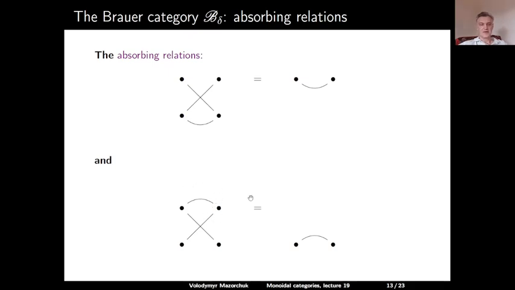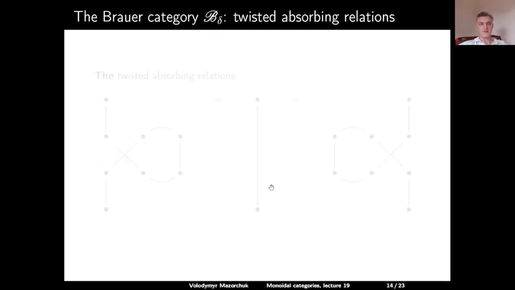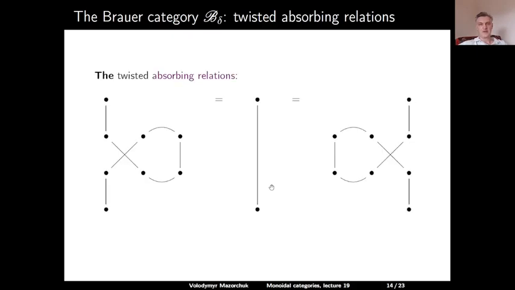So this is like a Reidemeister move for one orientation of the knot, but we also need the same thing for the other orientation. And this can be viewed as the following twisted absorbing relations when we rotate everything 90 degrees. So we start from one bullet, we do identity tensor with a cup, and we go to 3 bullets, and then we do the crossing on the first 2 elements, and then we do the cap on the second and the third element. So this morphism from 1 to 1 should be equal to the identity, and similarly on the other side.